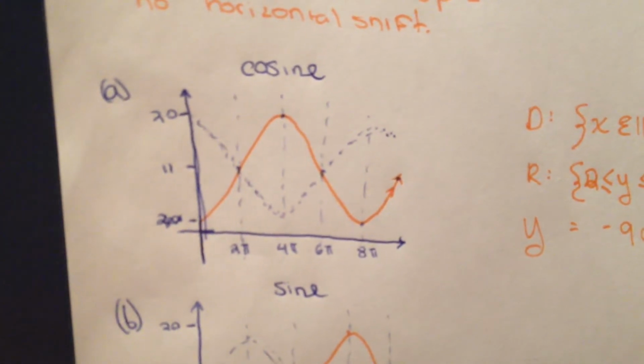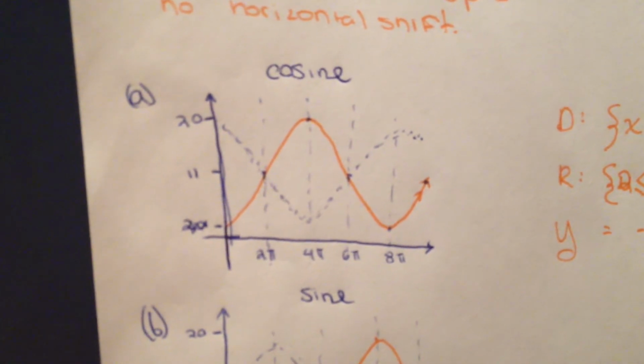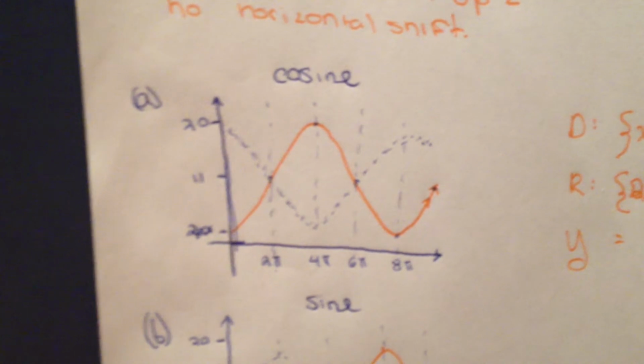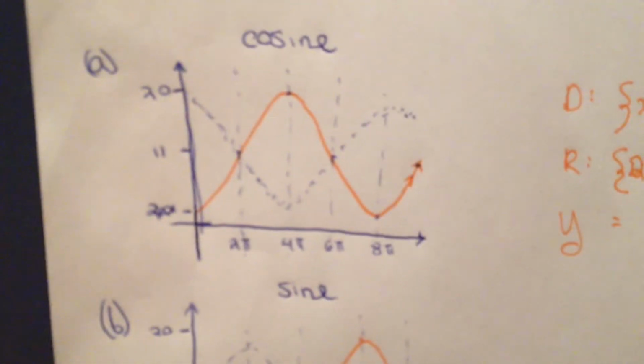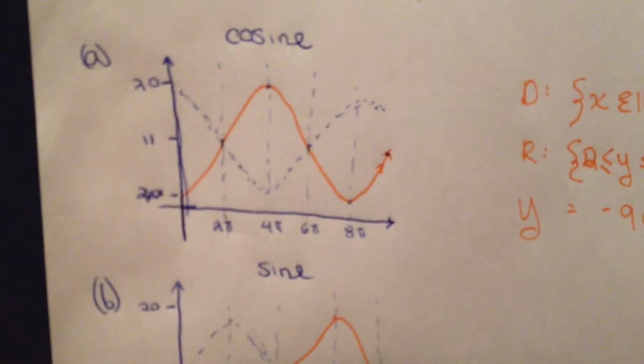So usually it would start from the top, from our max, and then go down and then back up, completing one full turn. But because it's a reflection on the x-axis, we start at the 2, the minimum. So the Ferris wheel starts off from the bottom, hits our 4 pi, and we can see our period here, and completes one full turn.